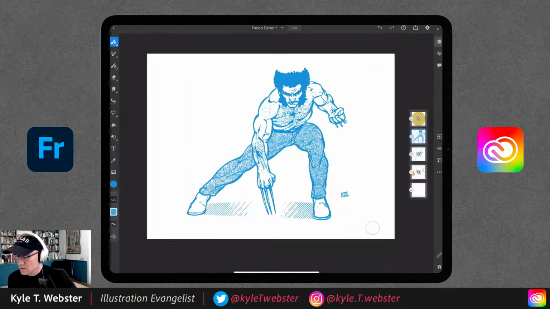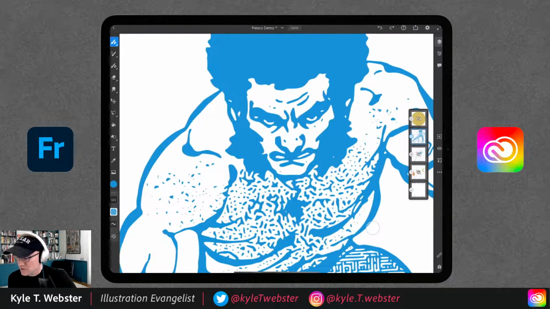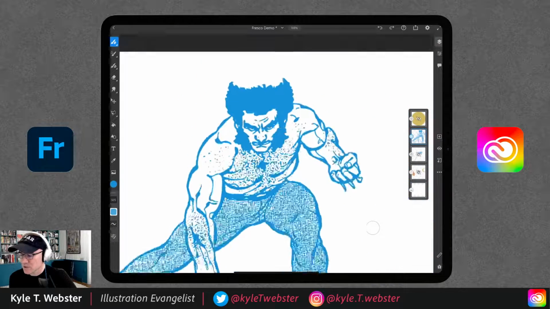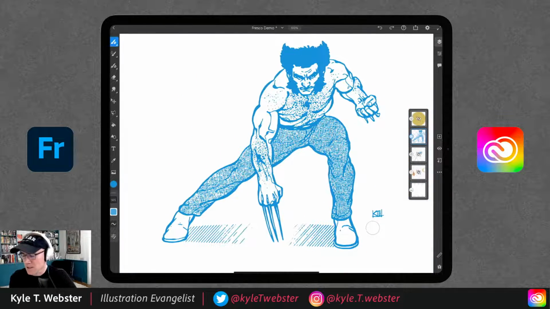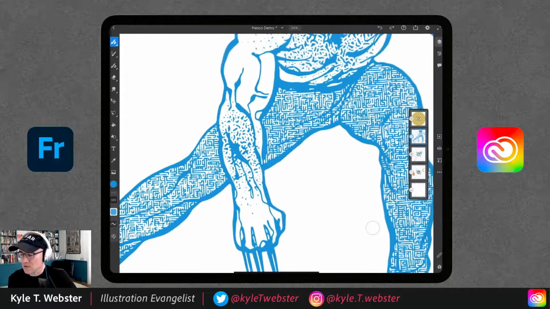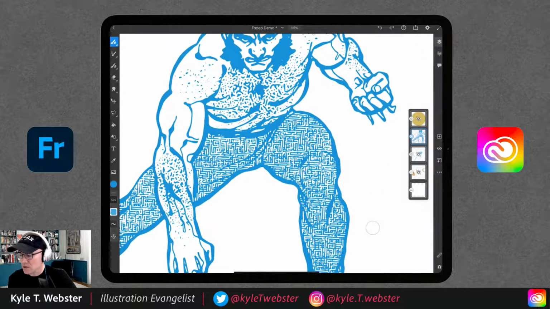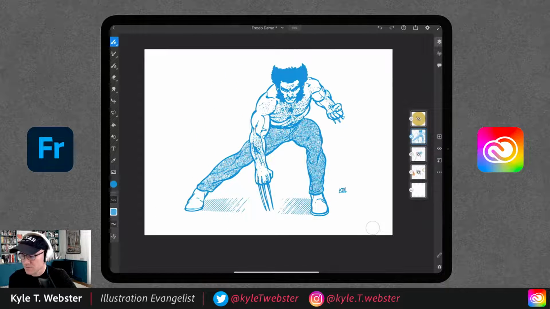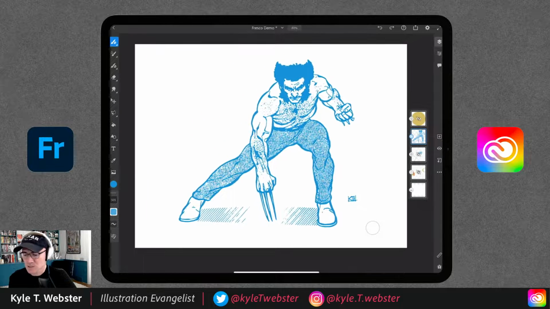You can see that has been converted to a vector shape. Now I just filled it with pixels, so of course it's now no longer vector, but I could fill it with vector as well. I liked what happened with the halftone patterns I used when they became vectorized. I used that for the body hair and for the pattern on the pants there. Pretty nifty stuff. Anyway, lots of interesting things to experiment with. And we'll get to that in just a moment. But first I want to run down the rest of this list.